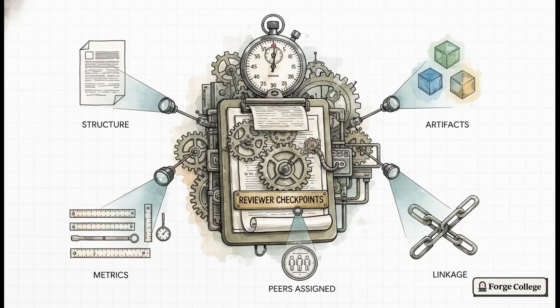To make sure your peers can actually get the job done in that 48 to 60-hour window, they'll run through a precise diagnostic checklist. They're going to verify that the document structure is all there, all 3 artifacts are properly embedded, the metrics are actually reported, and that mechanistic linkage we talked about is mathematically sound. A good reviewer should easily run through this entire diagnostic in about 15 to maybe 80 minutes.